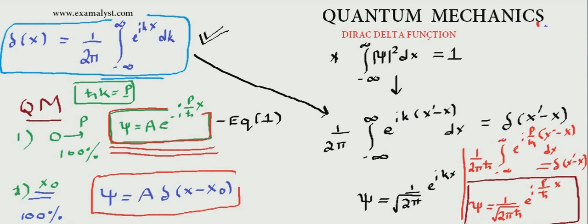In this way, the Dirac delta function helped us get out of the problem of normalization of the free particle. In the next lectures, we'll discuss more on the Dirac delta function and quantum mechanics. We'll also have a slightly more complicated discussion of Fourier transforms, so please follow my lectures on Fourier transforms in the mathematical physics course. As I said, minus x naught would mean that the Dirac delta function has its value at x naught. Anyhow, I hope you get the point.